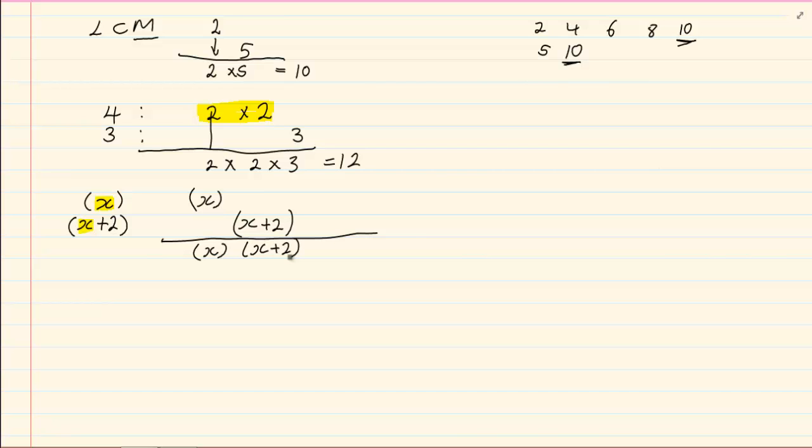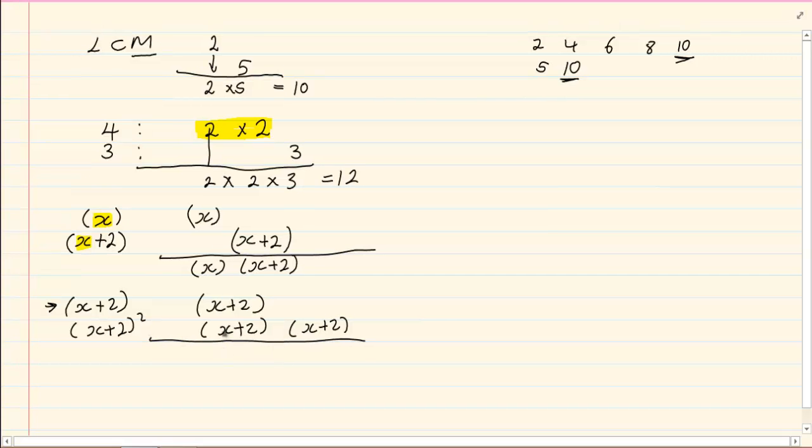Let's do another example. If we had x plus 2 and then we had x plus 2 squared, the first column we'd have x plus 2. In the second column I have 2 brackets of x plus 2. The one can go under the first row, but the second one has to stand on its own. So my final answer is x plus 2 into x plus 2.